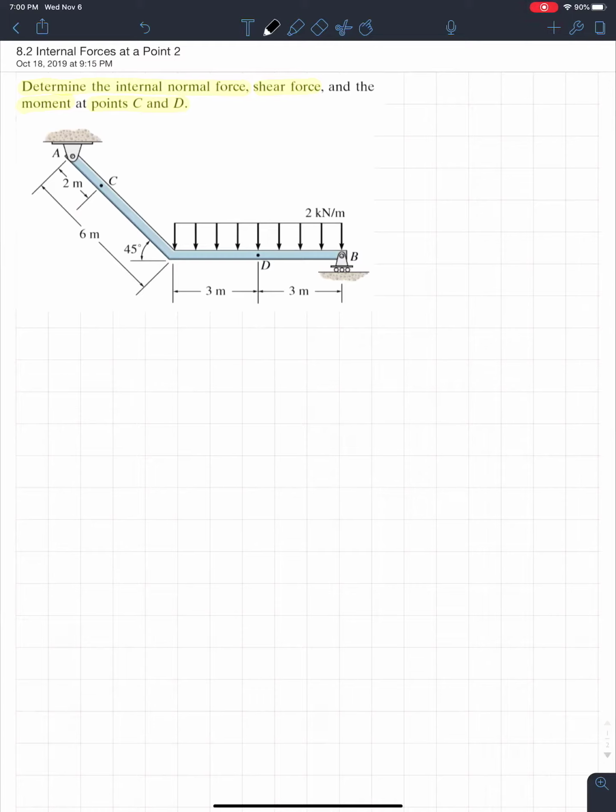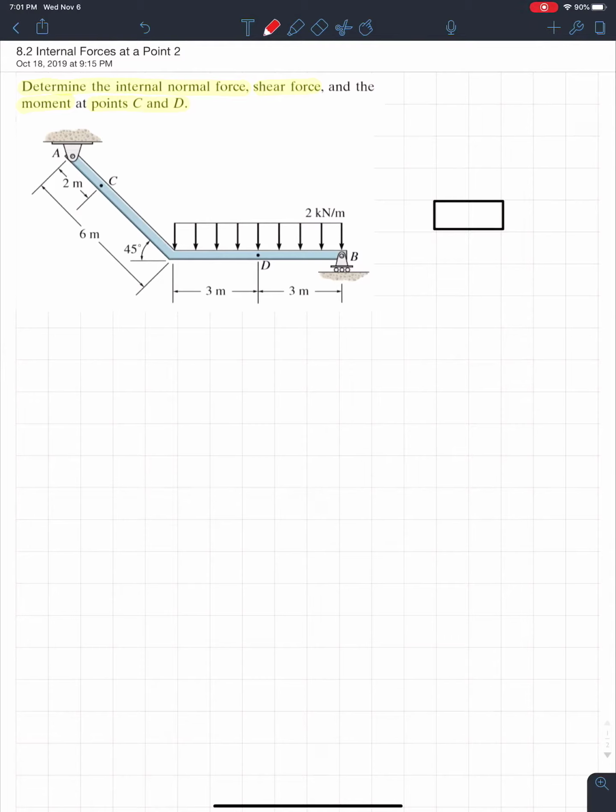So remember what I said last time. The only thing that's really going to get students in these examples is sign convention. Really, the only thing that you guys need to solve these problems is just equilibrium, and you guys are the experts of that already. So the only thing that we're going to have to remember for this week is just the sign convention when we cut a beam.